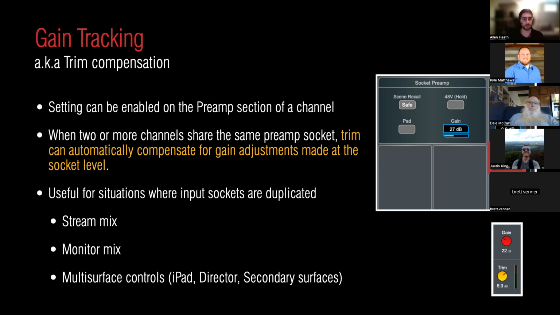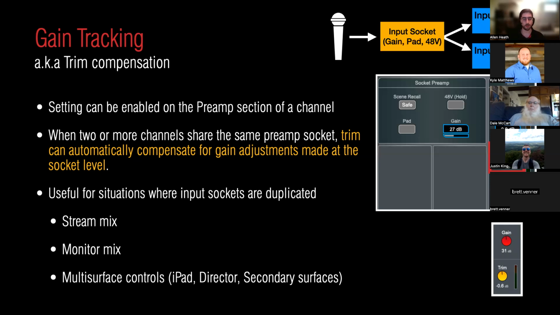And so when you make that change, you see my little animation in the bottom right. When an adjustment is made to the gain, when the gain is turned up, the trim automatically goes down. And when the gain goes down, the trim automatically goes up. And it compensates so that in the mix at the end, you don't really hear those differences made by the opposite engineer. And so just bringing back that diagram from before, this is when a change is made at the socket level.